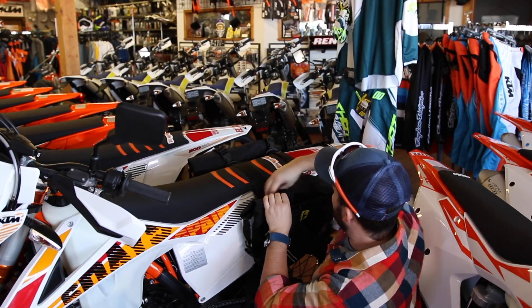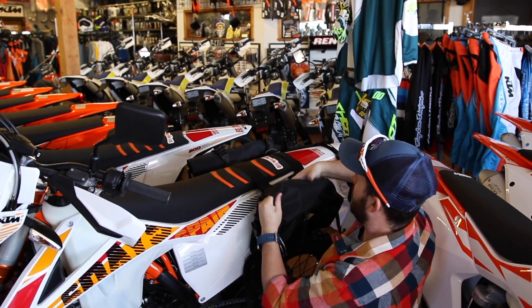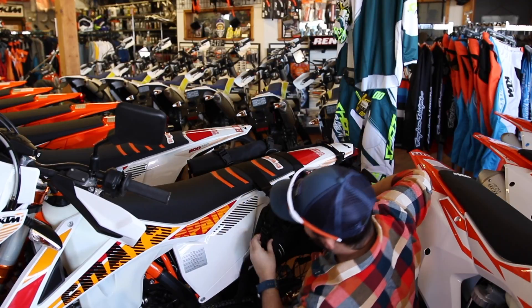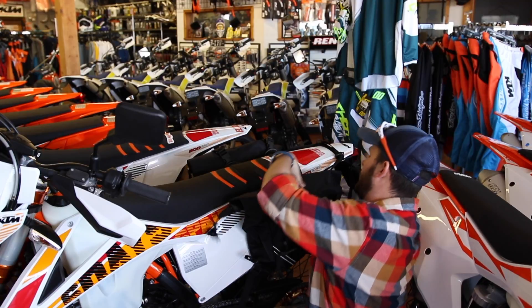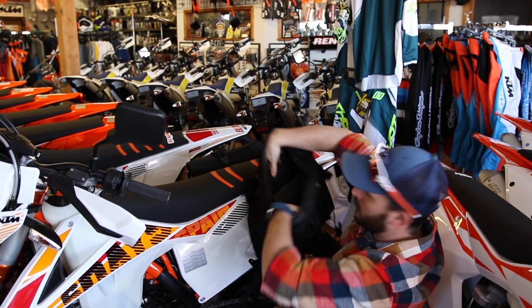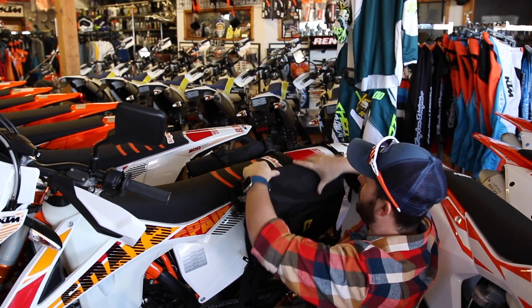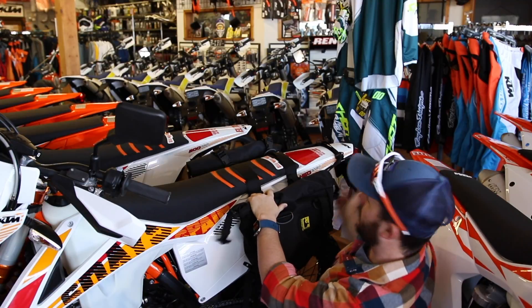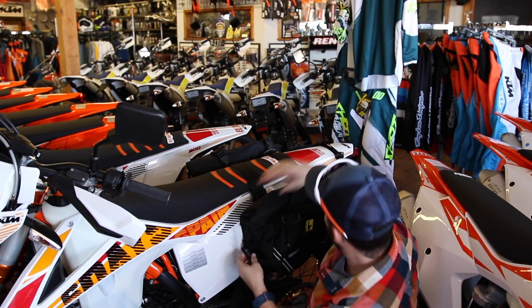This is designed to be kind of a rolly setup, so when you take it apart and open it, once you get all the fasteners done, it opens up nice and big — got plenty of room for all your stuff. This is a waterproof bag, so if it's raining or something like that, all the rain is going to come off of the bag and not ruin all your stuff that's in there.